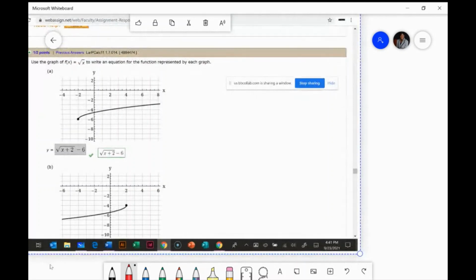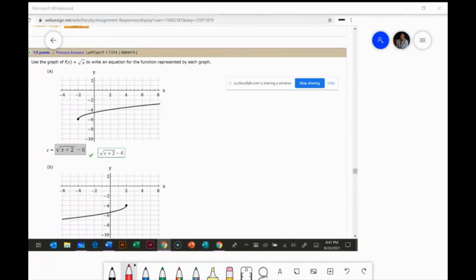Let's look at B. Y'all tell me what type of transformations are going on with B. Well, it reflected over the x-axis. All right, so I know it's f of x equals square root of x, and she's just said it reflected over the x-axis. So where do I put the negative then? On the front, outside. Well, outside of it, yeah. All right. So we're about to build this graph right now. What else did it do?